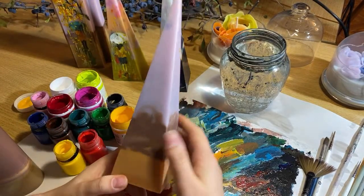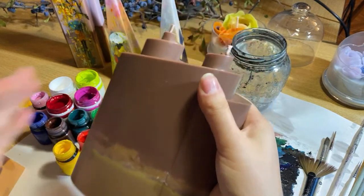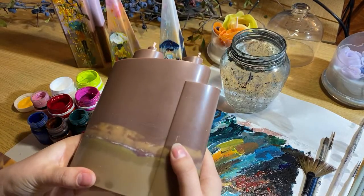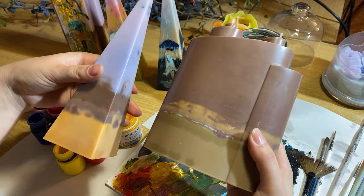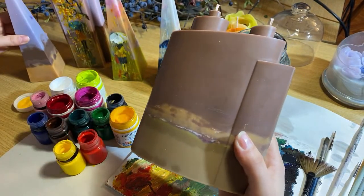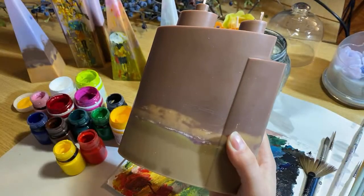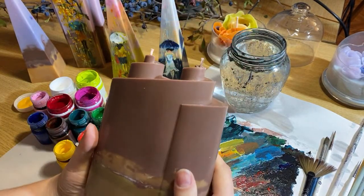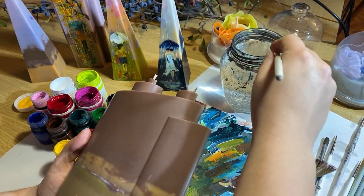So I have a pyramid shape also, and I have this shape too. Which one would you prefer me to paint? The pyramid shape or the bigger one? So here are both of them. Do you have any preference? I would prefer the bigger one, so I can show you more details. So let me start. If you have any questions, just let me know.